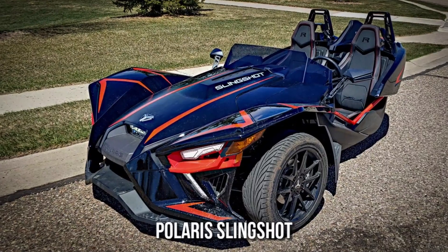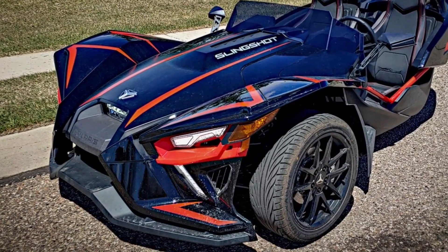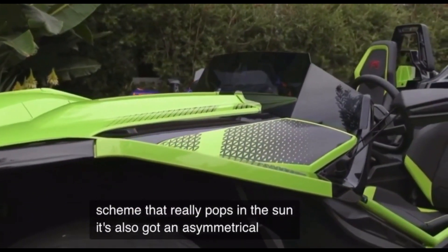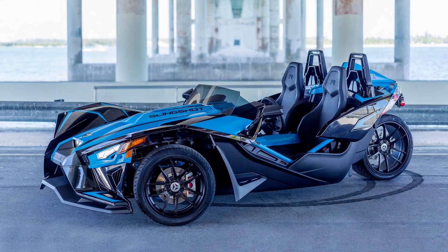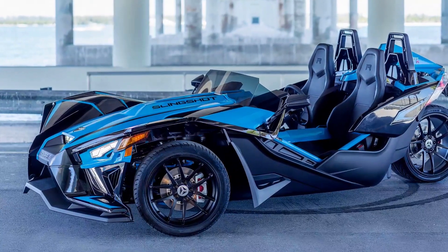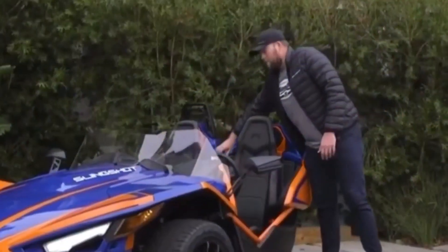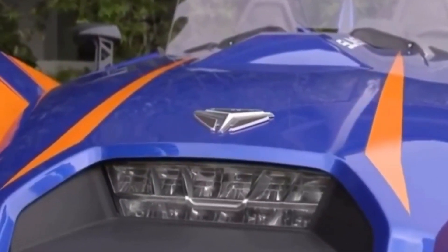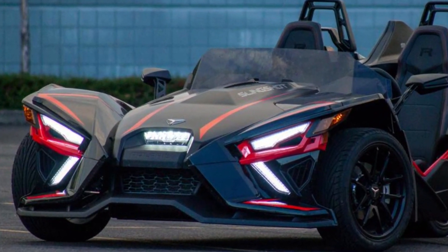Polaris Slingshot. The 2020 Polaris Slingshot is difficult to categorize. Even provincial motor vehicle officers are unsure if the three-wheeled open-air vehicle is a car or a motorcycle. Whatever you call it, the Polaris Slingshot is a thrill to ride with excellent handling and powerful acceleration. It has two widely separated front wheels and a single rear wheel. A cover is provided, but riding a slingshot is mostly an open-air experience. To be legal in some countries, you must wear a motorbike helmet. It is compatible with either a manual or automatic gearbox, and has car-like technologies like cruise control, automatic climate control seats, and a 7-inch touchscreen display.